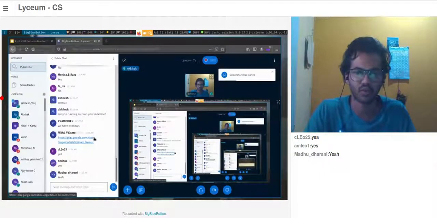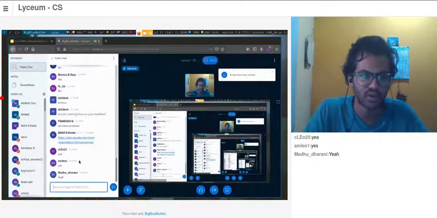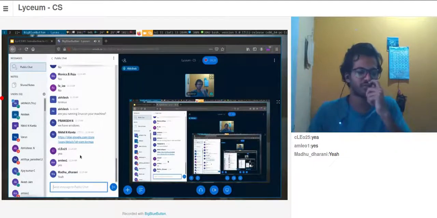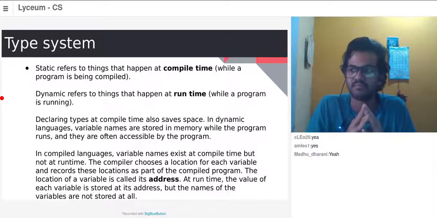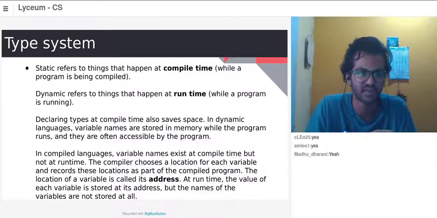So just a quick question: can you name any of the static languages you know apart from C? Can you comment it on the box? And similarly for dynamic language type of, anyone?